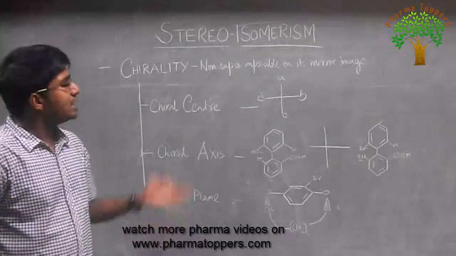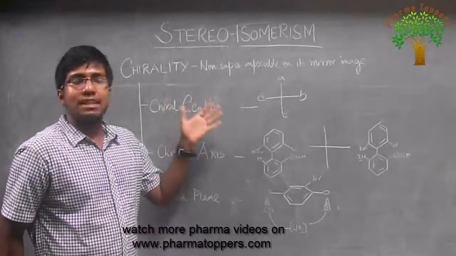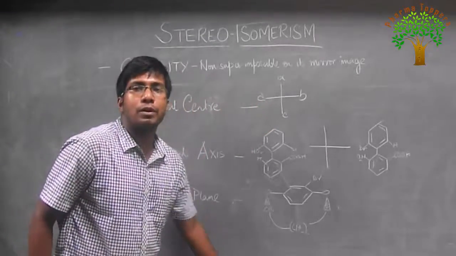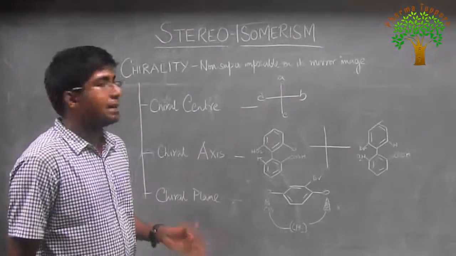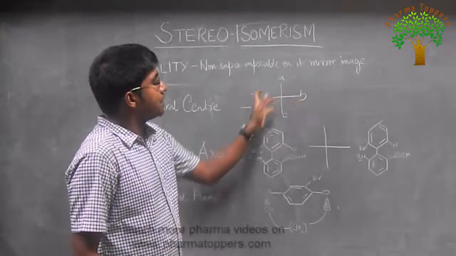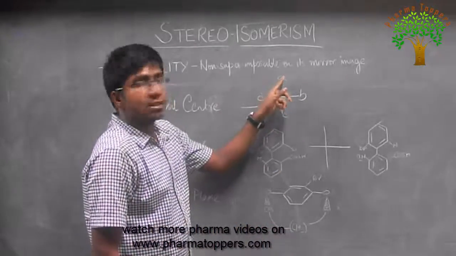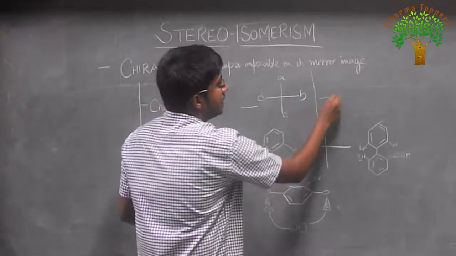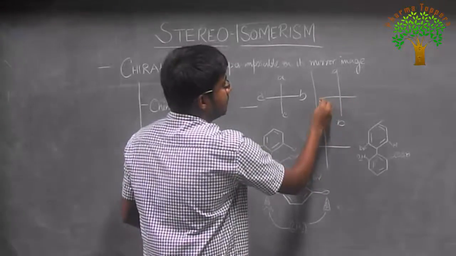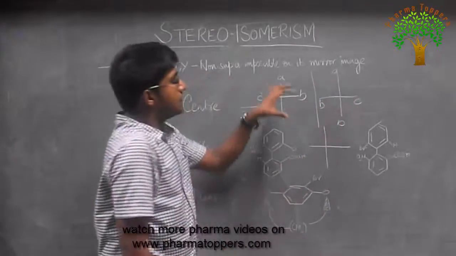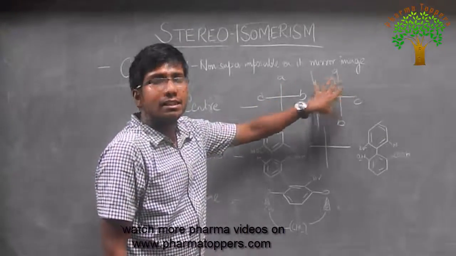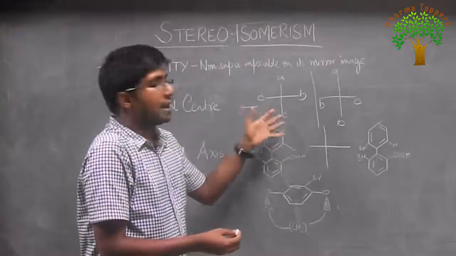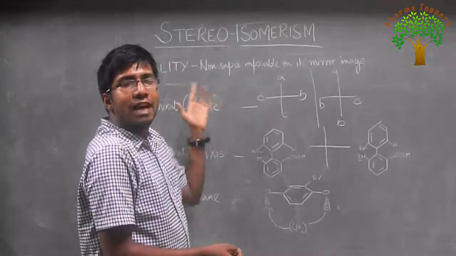What exactly is chirality? A very simple definition: chirality is a property in which isomers are non-superimposable mirror images of each other. Suppose we have a carbon attached to 4 different groups A, B, C, and D. If we place a mirror, it shows a mirror image. When you take that image and impose it on the original, they are non-superimposable. So when we have 4 different groups around a single carbon atom, this gives rise to chirality, or finally it gives rise to optical activity.